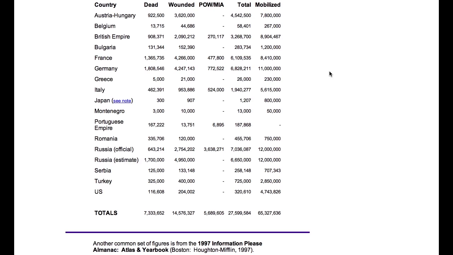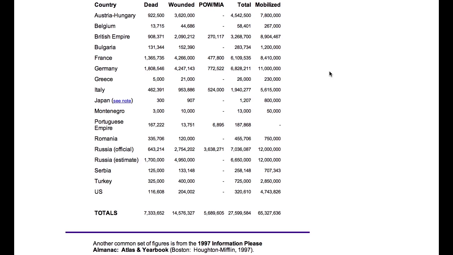So let's turn to casualties, and you'll see that the belligerents in World War One mobilized over 65 million men for the war effort. And of those 65 million men, 27 million plus were casualties. 7.5 million were dead. Most of the POWs that are missing were also dead, so you could say that probably 10 million dead in the war. You see the United States mobilized quite a few men for the war effort, suffered relatively small casualties compared to the main countries of France, Germany, and England in the war.